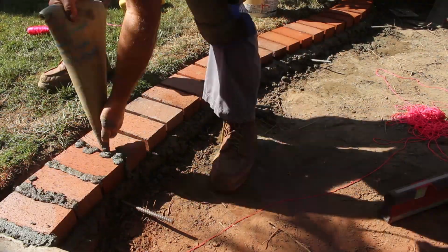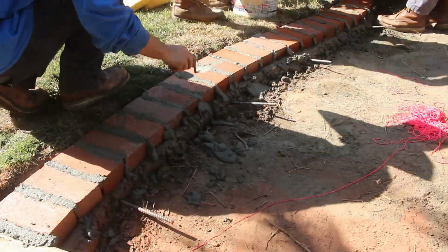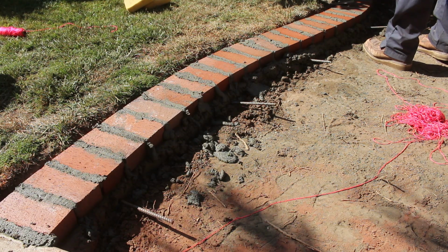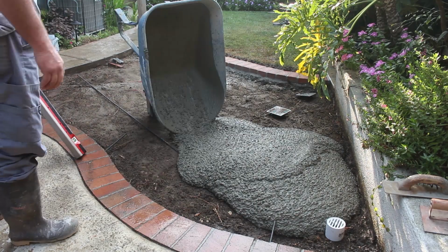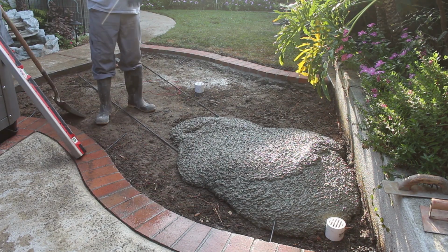Movement can be caused by a lot of things. It could be expansive soil, it could be earthquakes, it could be a sprinkler line overwatering, swelling of the soil, or it could be water pressure. So when you get the dowels coming out of the brick ribbon, then you dowel out from the existing patio, that keeps everything as one piece.